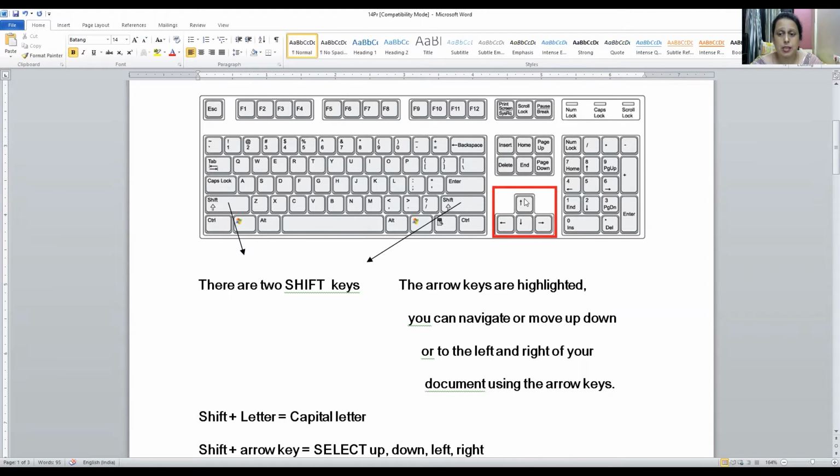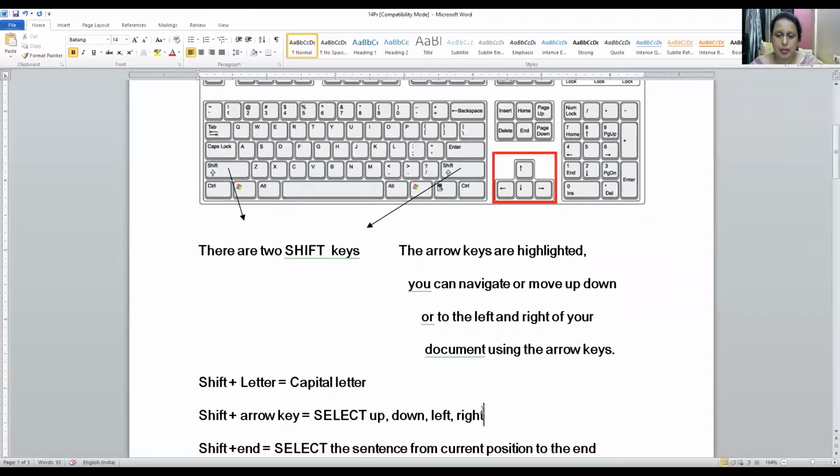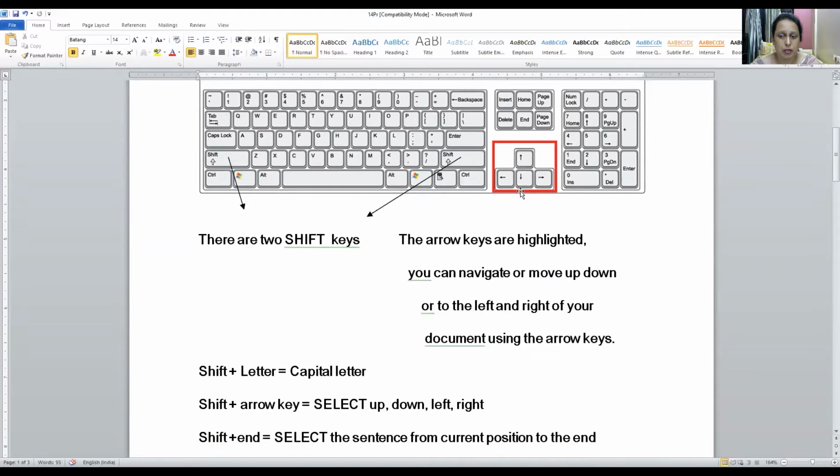Now this is the up arrow key. For example, I'm keeping my cursor here. Can you see? Now I'm using this key and I'm moving up. I'm going to use this key and move down. I'm going to use this key and move towards the left, and this key and I go towards the right. All right. Now, these are the arrow keys and how they help you to move.